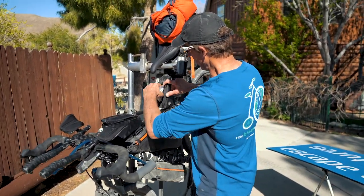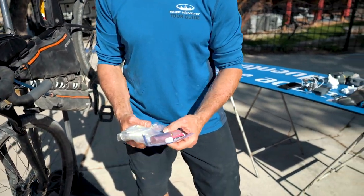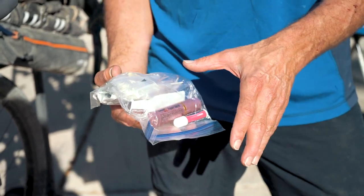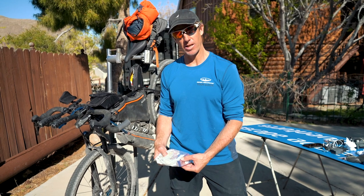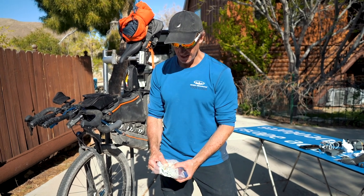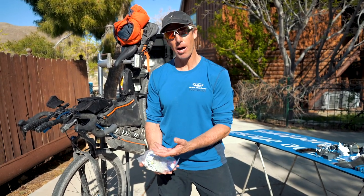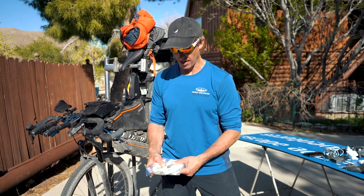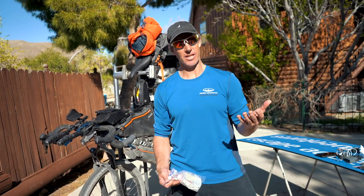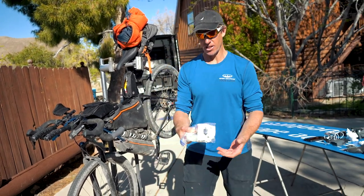In here I've got the essential supplies: chapstick, bear spray — basically pepper spray. I'll use a smaller canister where there's black bears and a very large canister where there's grizzly bears. Also some ibuprofen in case your body swells up, aqua tabs because you're going to be drinking out of creeks a lot, and chapstick because your lips get torn apart when you're exposed all day for weeks on end.